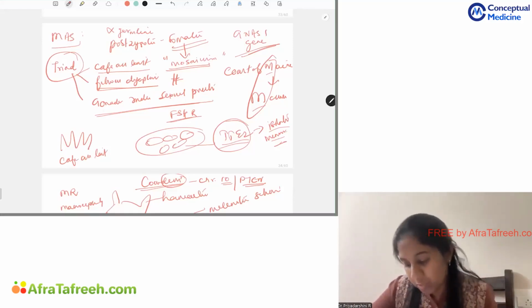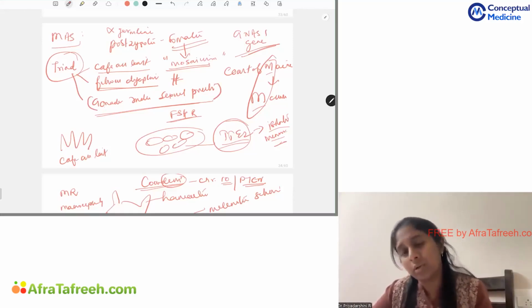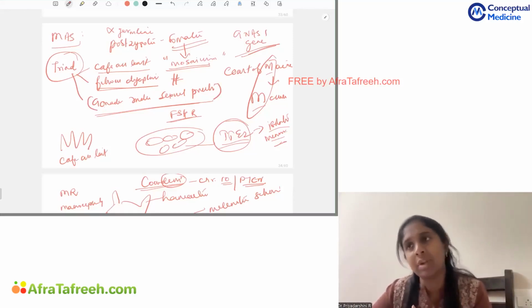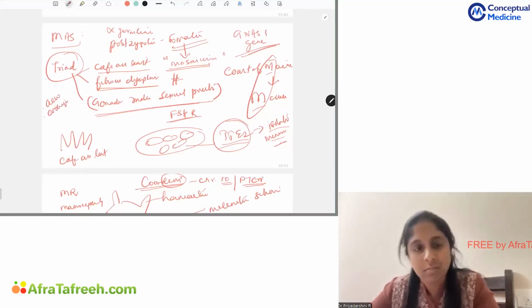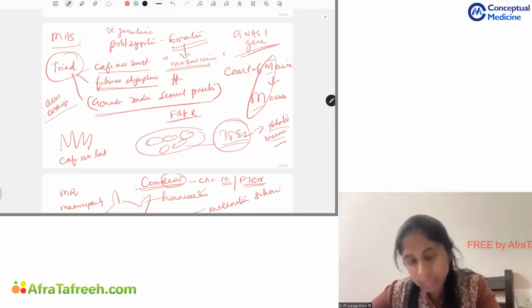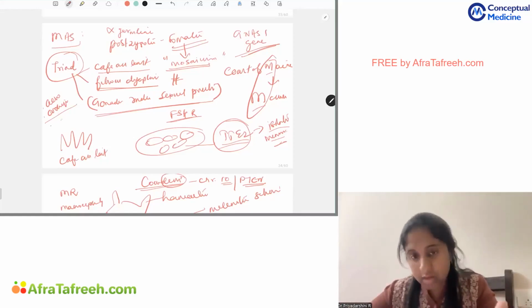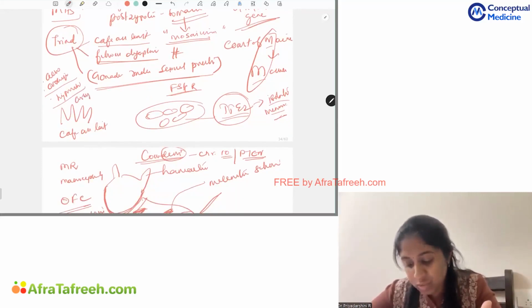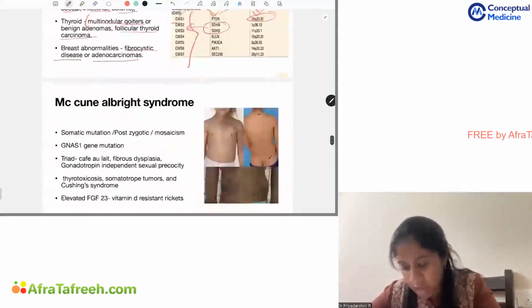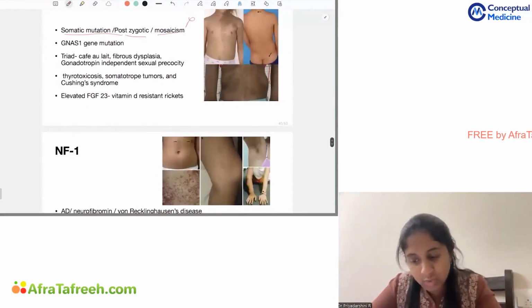But apart from reproductive endocrinology, the other endocrine glands can also be involved. For example, if you take the pituitary, sometimes it will go for spontaneous hyperplasia. And without any adenoma visible, the patient may present with acromegaly, Cushing's and all. Because the particular cell will go for a stimulation. Similarly, in the thyroid, even without TSH receptor stimulation, hyperthyroidism could be seen. In the adrenal, adrenal hyperplasia and Cushing syndrome like features can also be seen in McCune-Albright syndrome. So this is about McCune-Albright syndrome. Generally, it's a somatic mutation, a post-zygotic mutation, mosaicism.